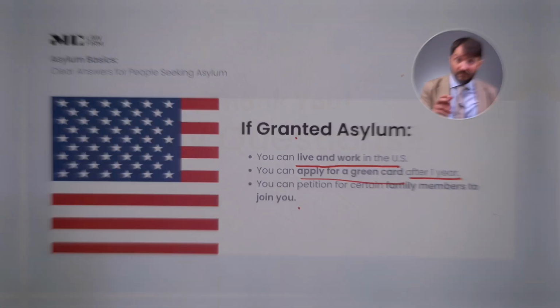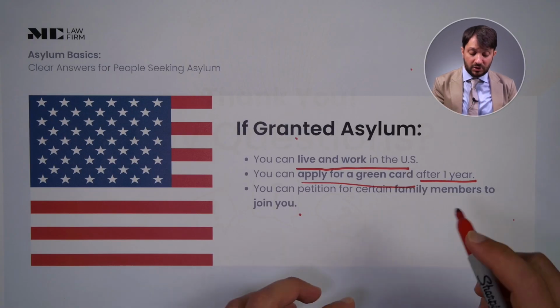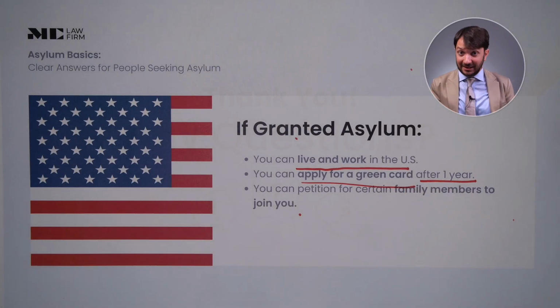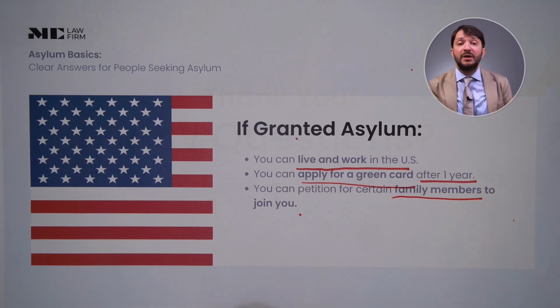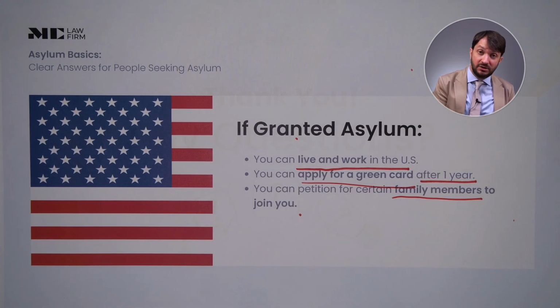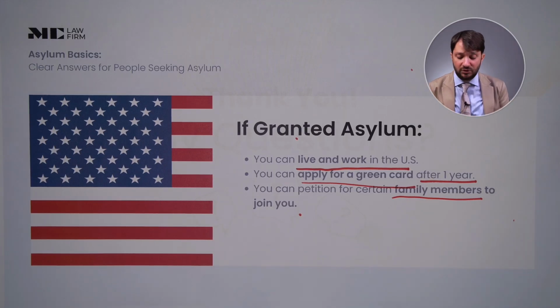You're not supposed to leave the country without permission, and under no circumstances, like we said earlier, you're not supposed to go back to the country of origin because you're seeking asylum from that country and you're not supposed to be able to travel to that country. If you do, that is likely to trigger problems, and before you get your green card, asylum can be taken back, unfortunately. If you had family members accompanying you, they're granted asylum with you, and if they're not with you, you can petition them to join you after being granted asylum.